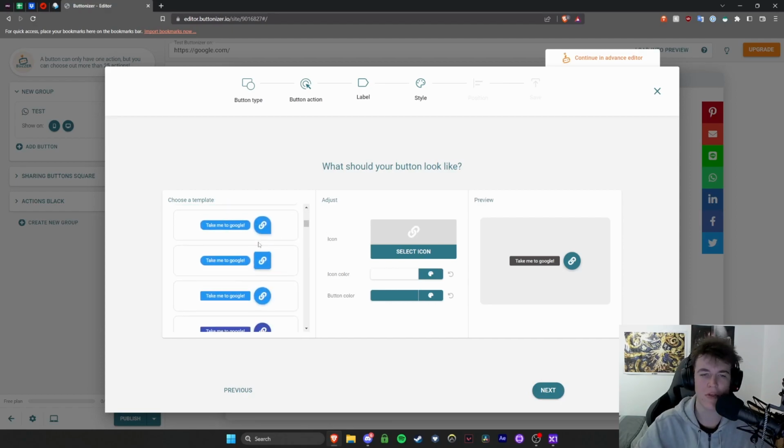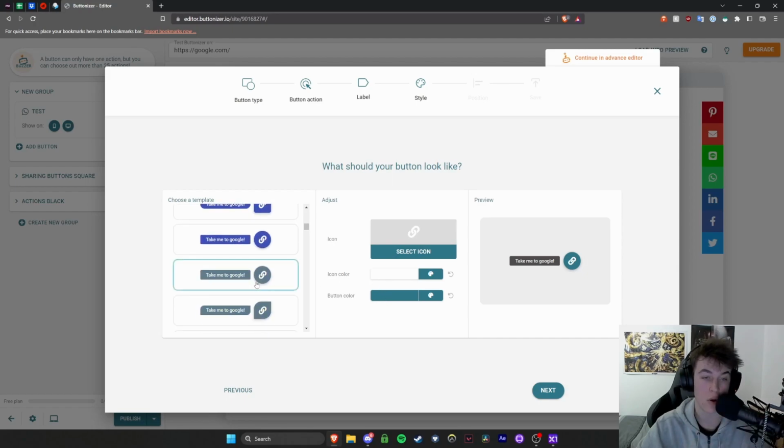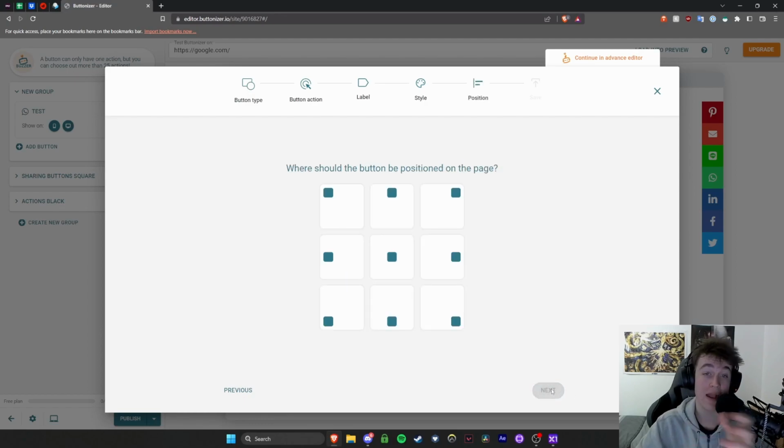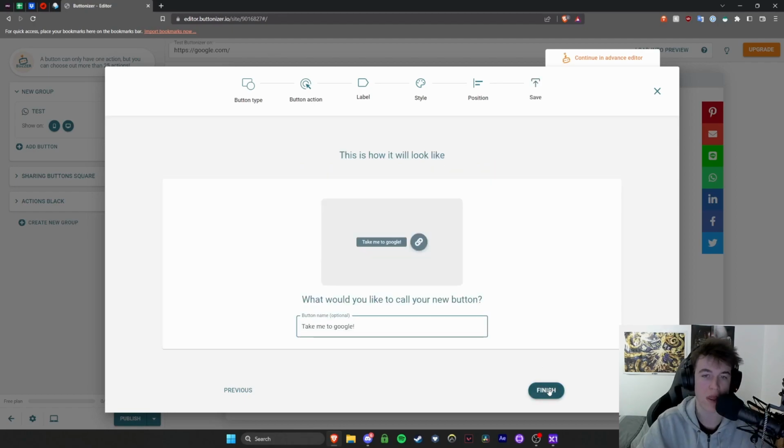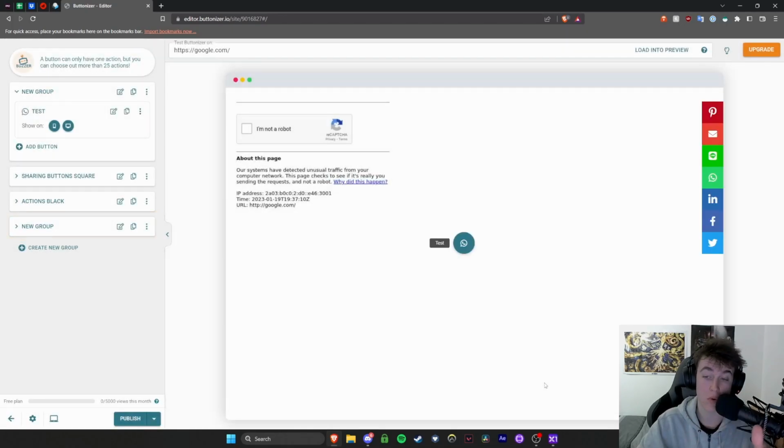These are mainly the ones that come default, and you can pick different colors and stuff like that, but you are able to adjust this by picking your own icon that will be here, your own button color, icon color, all sorts of things. But if we, for example, hit this one here and change it to a sort of gray cyan color and hit next, we can then pick the position. We'll do the bottom right just for the sake of it. And then we'd like to call your new button, and we'll do it the same as the text, "Take me to Google." And at the bottom of your page, immediately will pop up "Take me to Google."